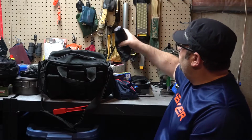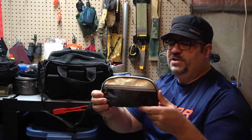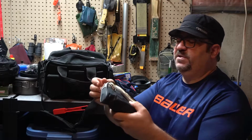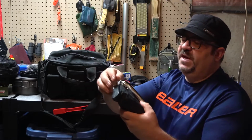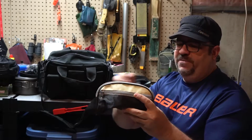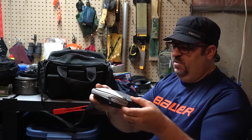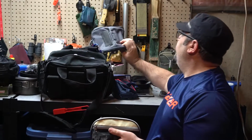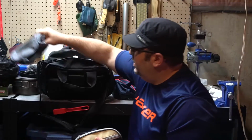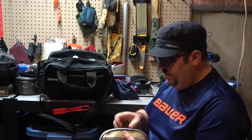So obviously what I've got here, if you want to modularize your gear, these little gear carriers are awesome. I think it's just a pencil case or something it's intended for, but it's not very thick, but it's thick enough. It's lightweight, zippers work fine. And if you picked up 4 or 5 of these, you could pretty easily organize your gear. Yeah, it's not as robust as a VanQuest or Maxpedition, but it's a lot lighter and it still gets the job done. So that's one good thing to be on the lookout for.